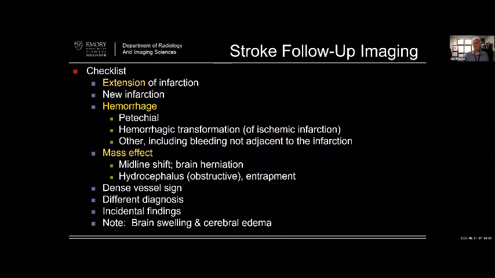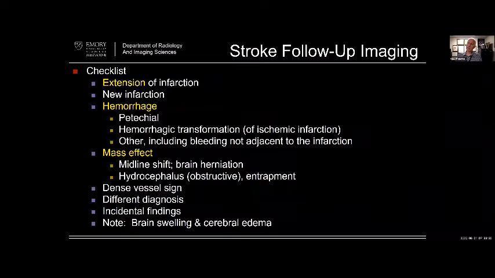Petechial hemorrhage is kind of typical. The neuropathologists I talked to about this would say that they expect, on the microscope, to have petechial hemorrhage all the time. It's just a question of whether we see it or not. So when I see it, I mention it or try to mention it. Like that's my way of doing it. And if I see a lot of it, I'll say it looks like a lot of petechial hemorrhage.